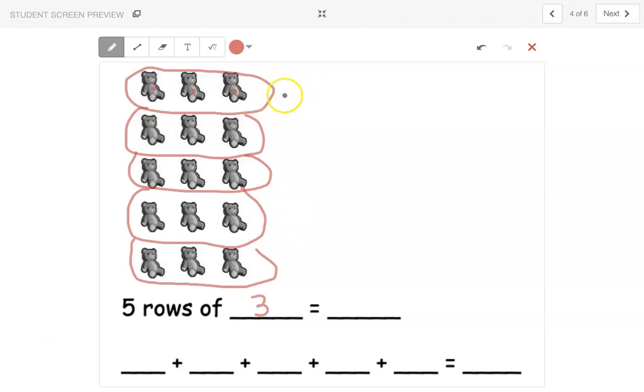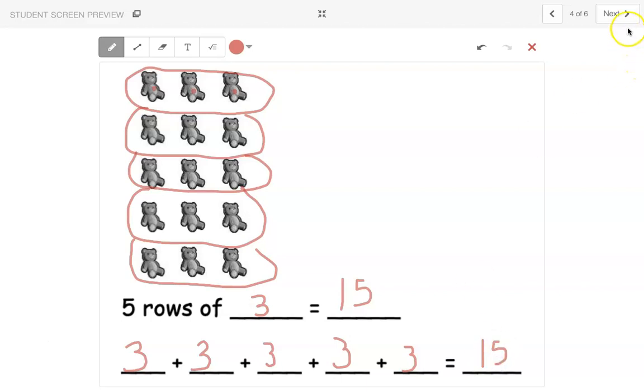I can count the 3 way, 3, 6, 9, 12, 15, and I know I have 15 there. I can also do repeated addition because each one of my groups has 3. 3 plus 3 plus 3 plus 3 plus 3, and that's going to equal 15.